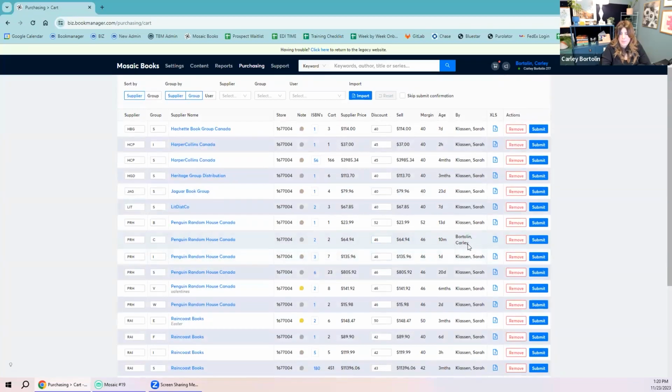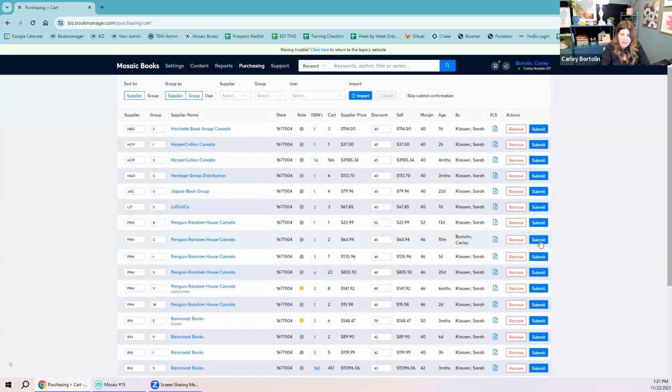Now, you might be thinking, okay, well now I have to combine it in with the other orders I'm building or my special orders or whatever it is. So this is just, again, a working area on the site that you can kind of play with, add quantities. It's not really a place for you to link up to customers. That's what you'll be doing in your Bookmanager software. But this is a way for researching, finding new titles, finding out where the holes are in the stock.